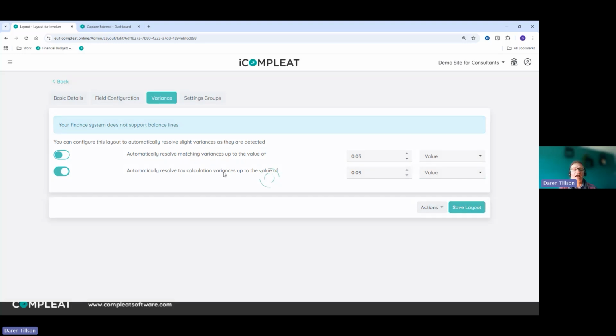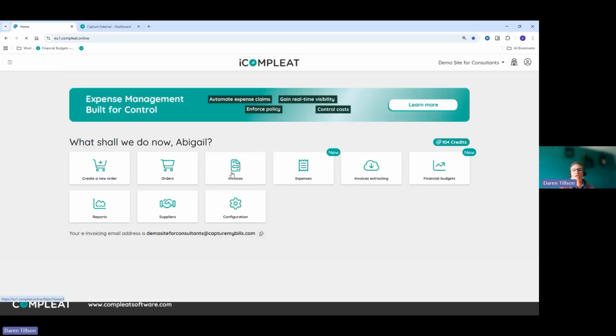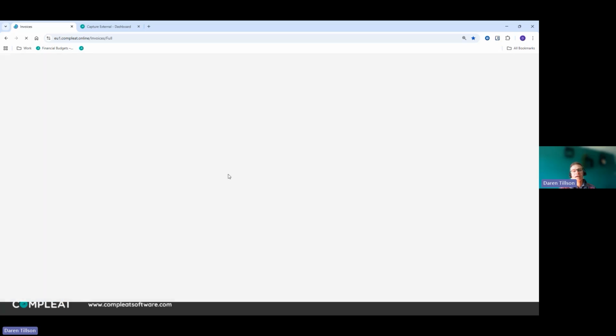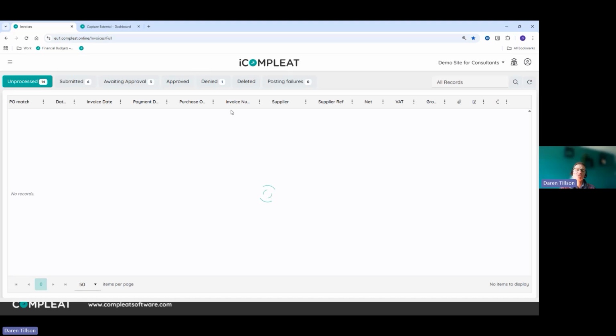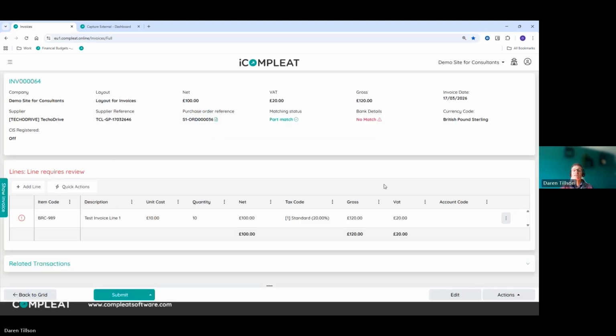If I activate my tax difference and save that, and then go back into the invoice, you will find that the red bar no longer appears because the difference is within that 3 pence variance. The system's going to take care of it automatically for me.